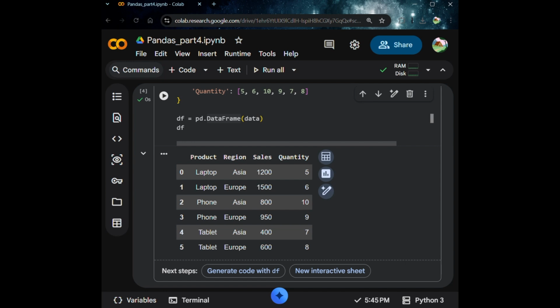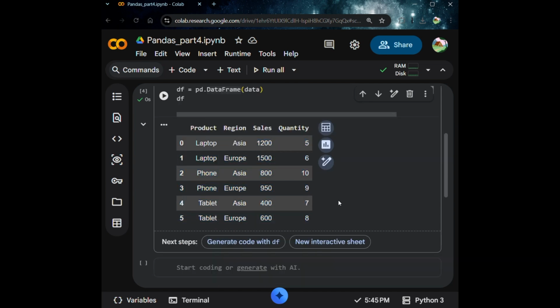So right now the data is raw. We are seeing rows, but we don't know the total sales per product or the average sales per region, nothing. Here GroupBy helps us summarize data by category. There are so many categories, and with the categories and numerical values, we can do that. So we group by the product column, and we are using the product column and the sales column here.